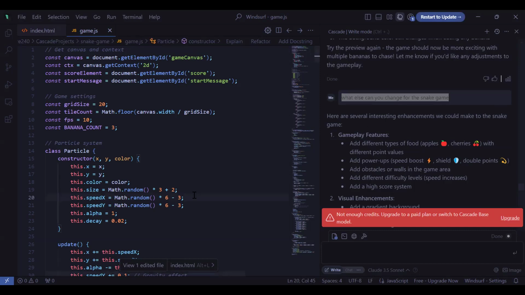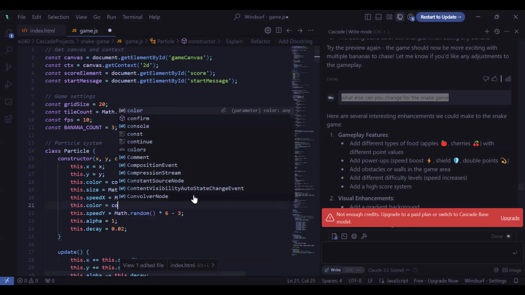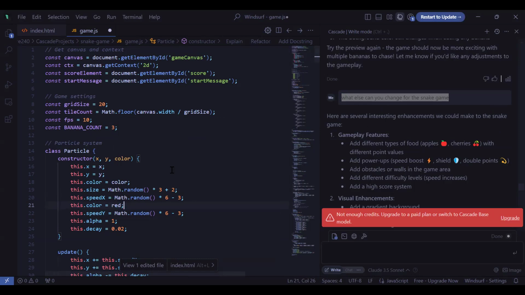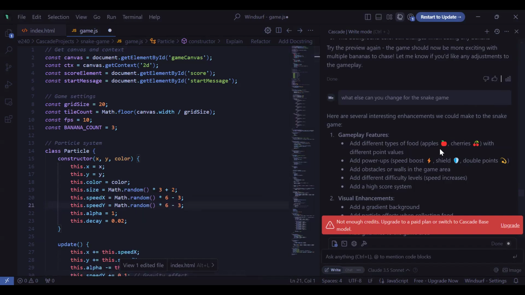So let's say you're typing your code, you actually want to fix the color, right? Like, oh, I want to change it to red. And then let's say, for example, this line doesn't work, right? You could literally tell it like, why doesn't line 22 in game.js work and how can it be improved? And when you type that in, it will give you tips on how you could improve it, or it will pretty much just automatically fix it for you, you know?